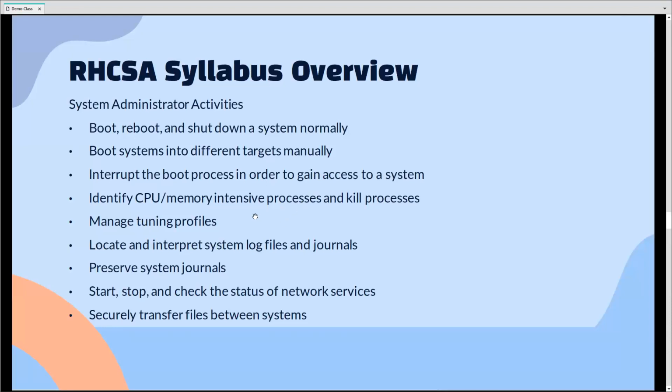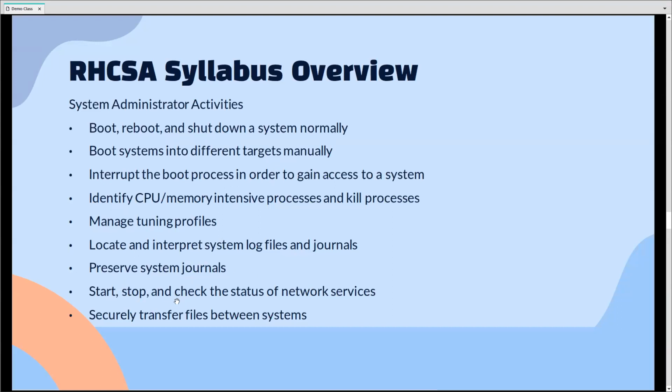Let's say something is spiking, which is a non-relevant process; we should kill that, right? So we will see how to kill the process, and how to backtrace and analyze those things, right? Why did that process suddenly spike in the first place? You will see those things, as well as how the tuning profile works, as well as how to analyze a log. As a sysadmin, that is a very important skill, and we will see that.